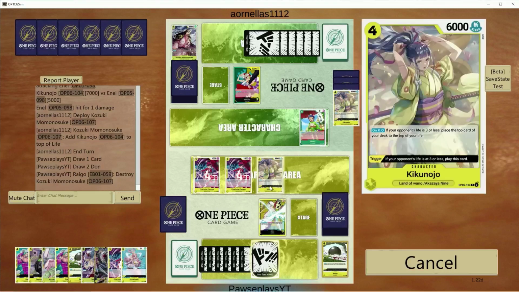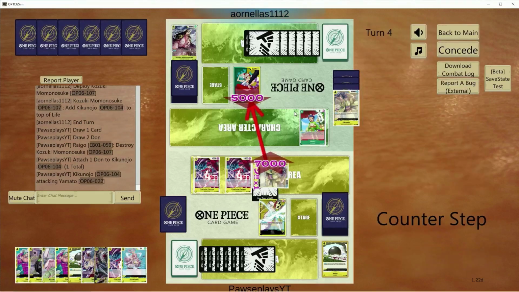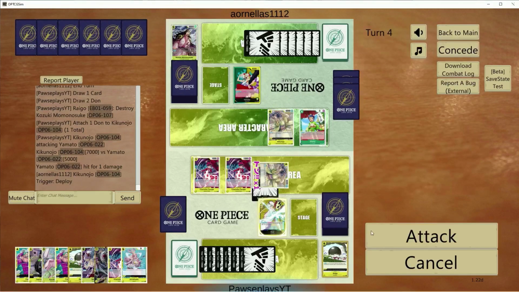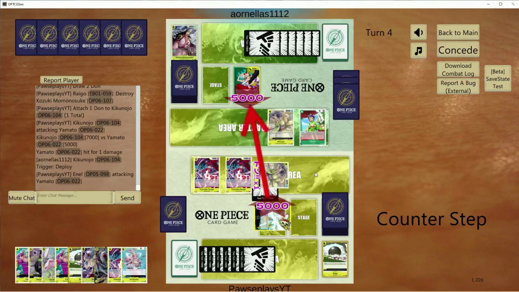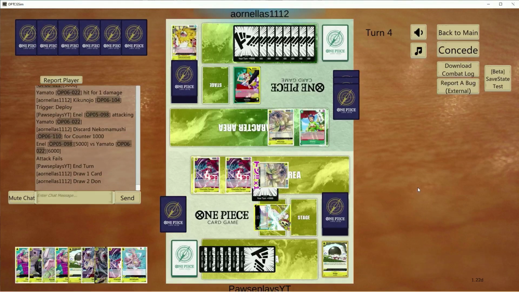Just when you thought you were safe. Let's go 7 lead. I don't really care if they get back to Kikinojo, it doesn't really bother me at all. I know they're going to play it down, but this puts them back at 3 life here in this turn. And now we're chilling. They have 2 attacks this turn unless they decide to play Hody Jones. But I still don't think that's enough for them to get to me.